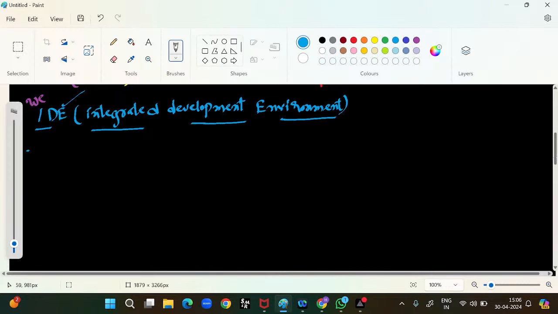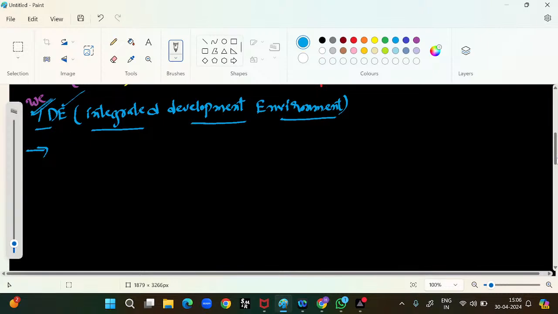In any industry, if you want to develop any project, we will use the IDEs. Why? Because IDEs have some features. Compared to humans, IDEs have more intelligence, meaning they will give suggestions. With the help of suggestions we can easily write the code.